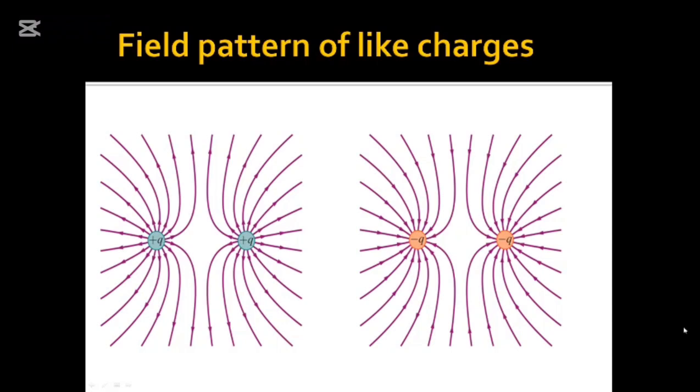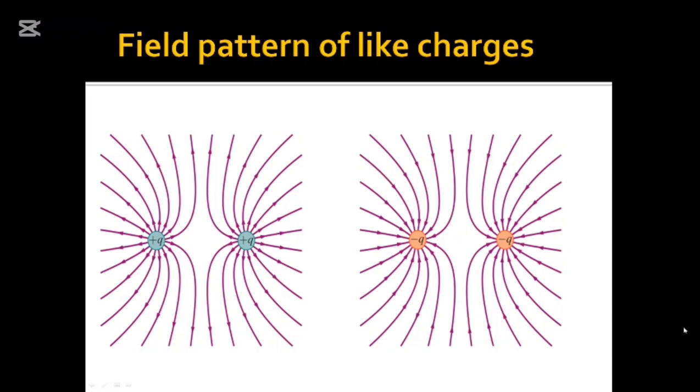Now, at the negative terminal, look carefully, please. I want you to monitor carefully what is happening here. At the negative terminal, what do you see? This is negative, negative. Both of them are receivers. There is no producer. So, all of them are going inside. There is nothing there that is going outside. And because there is no producer, there is no connection with another charge. They are just on their own now. Whatever they are receiving is coming from elsewhere, not these two here. So when you have like charges, this is exactly the pattern you will see.